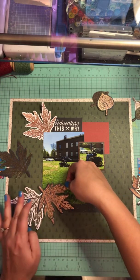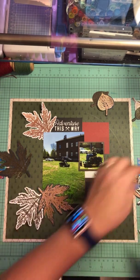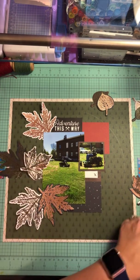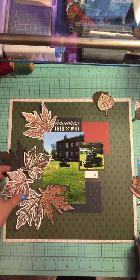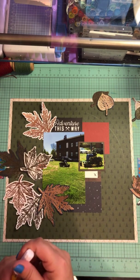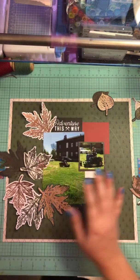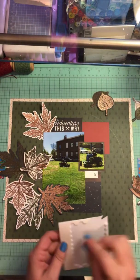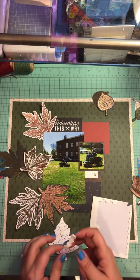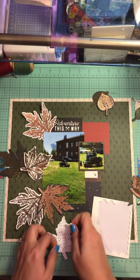Now you will see that the fuller this half circle gets of this little wreath, the more everything comes around. Some of these are going to be adhered straight to the page. Some of them are going to be popped up on some foam dots. And I just basically did half a circle. If you've seen that sketch, I've not learned how to put the sketch in the top corner yet, but I'm learning. I'm working my way through things here.